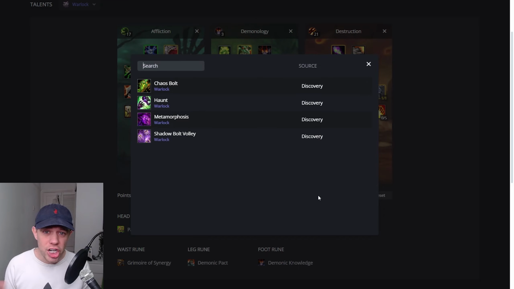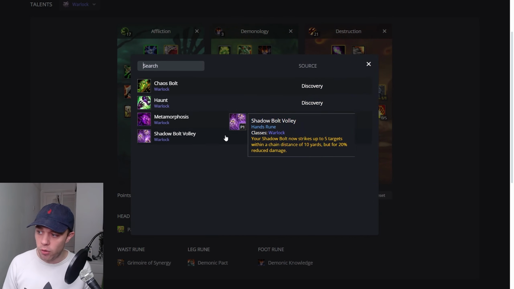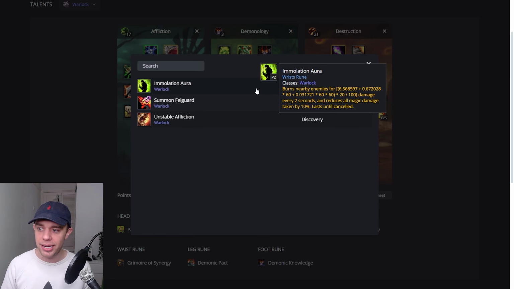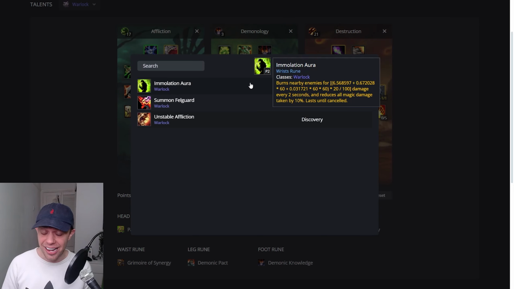If you are looking to change the spec a bit for AoE, what I would recommend doing is taking out Haunt and putting on Shadow Bolt Volley. Your Shadow Bolt now strikes up to 5 targets within a chain distance of 10 yards, but for 20% reduced damage. And also Immolation Aura burns nearby enemies for damage over every 2 seconds and reduces all magic damage taken by 10%. And that is going to last until cancelled. Some really great AoE in there.